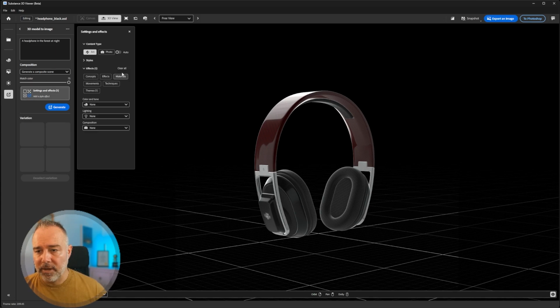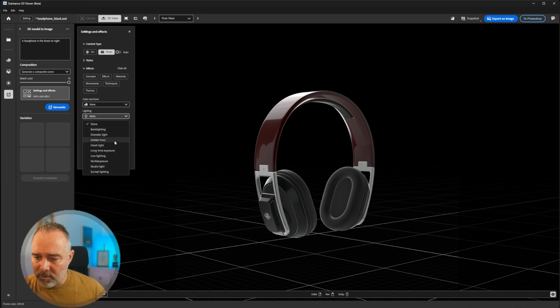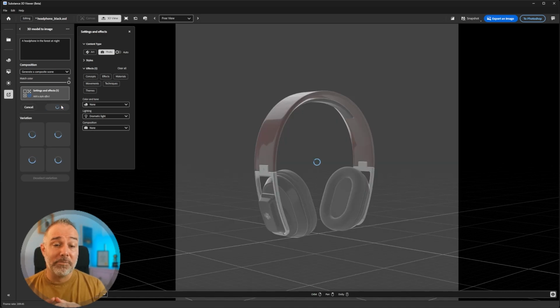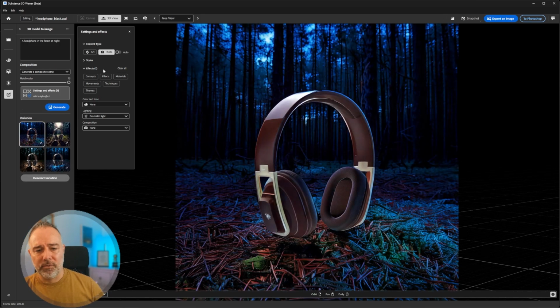You see here that you have some options to render it. You can choose between art and photo. In my case, I want something photorealistic, and then you have tons of settings to put some style. But right now, I don't want to put that much style. Maybe I will just change the lighting and put dramatic light, for example. You can also choose the composition, close-up, landscape photography, etc. In this case, I will stay simple, and I will click generate. This is the funny part because you never know what you will get. But we'll see.